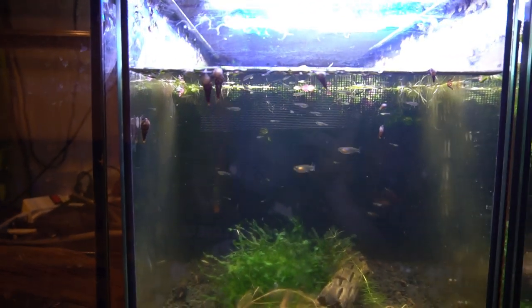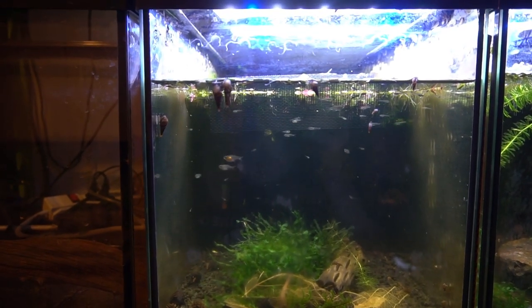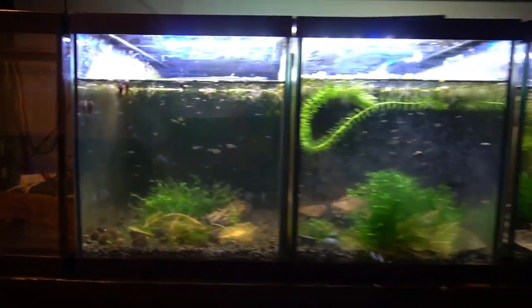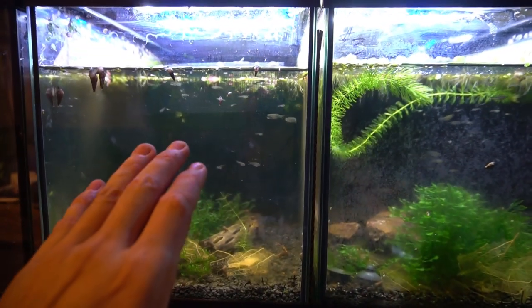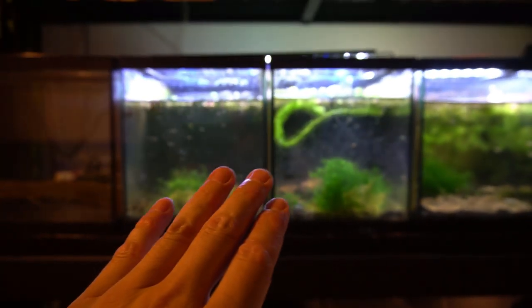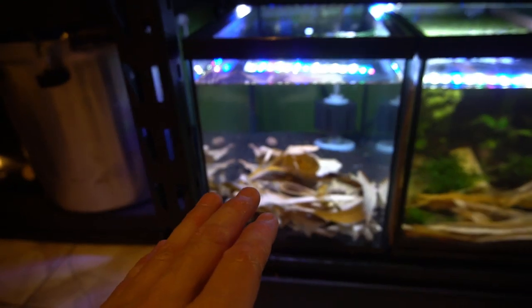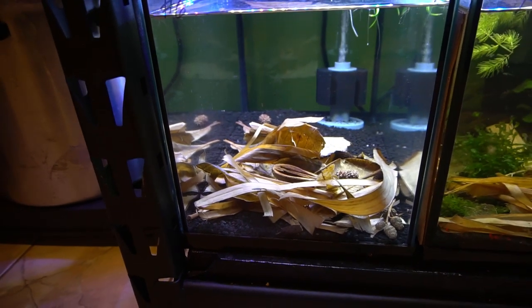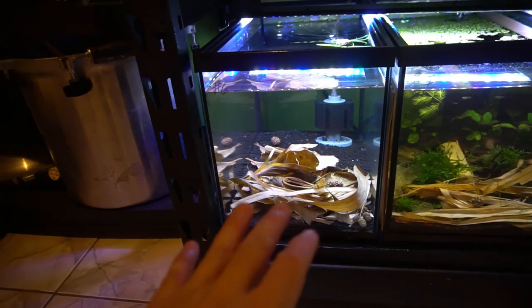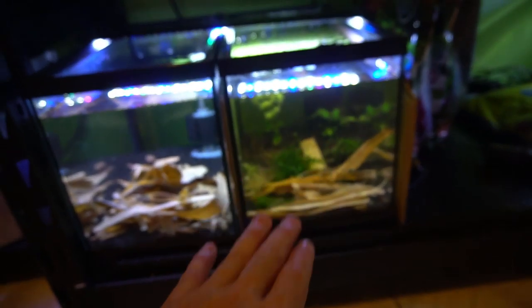A lot of them are hiding in the dark in the background because I'm standing here in front of the tank, but there is literally about 150 to 200 fish just in this tank alone. I want to go ahead and pull out as much of the fry out of this tank and out of this tank, leaving two nice groups of breeding fish behind. I'm going to put all of the fry down into this tank right here which has been cycling. There is a bunch of mosquito larvae in here and I'm not happy about that because those mosquitoes will end up biting me while I'm sleeping. I'd like to get some fish in here as soon as possible so they can eat those mosquito larvae.